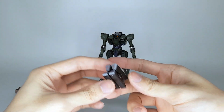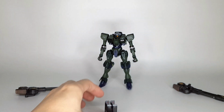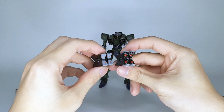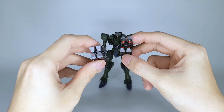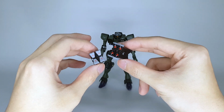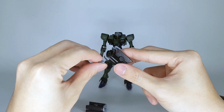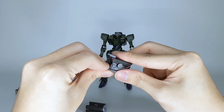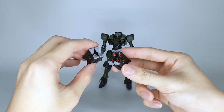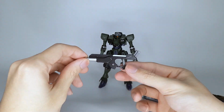Then the Zowort has his missile rocket pod as well. I have two of those actually. Let me grab the other one, which is on the stand because I took some pictures prior to this. So yeah, the rockets inside are painted red. I just sprayed everything in gunmetal and came back in with the hand brush, put them red, and then a couple of decals on the doors as well. The hinge doesn't work, it's just a separate piece. You just pop it up like that. So yeah, that's the two extra rocket pod mounts on his shoulders.